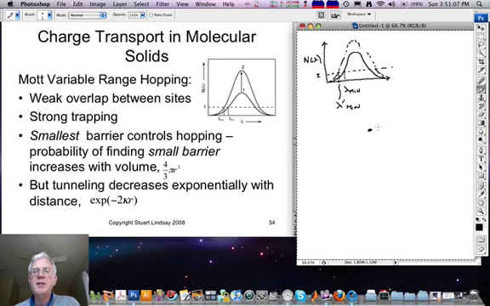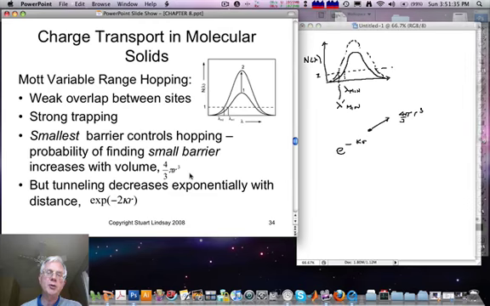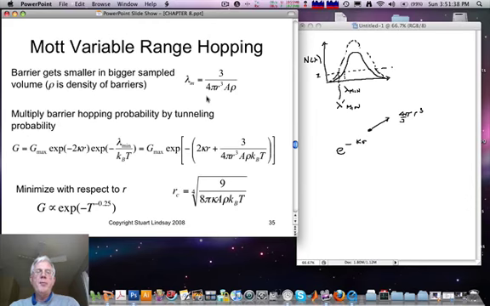So if we sit at some site A and explore out a distance r, the number of states within that cube varies like the volume, 4/3 pi r cubed. So as r increases, the barrier to hopping should decrease. However, on the other hand, the tunneling rate will fall with r as e to the minus kappa r, where kappa was the decay constant calculated in Chapter 2. The problem then becomes one of finding an optimal range for hopping.